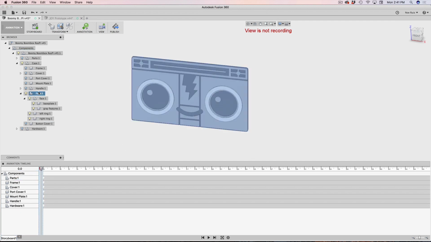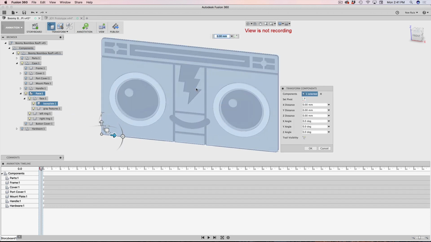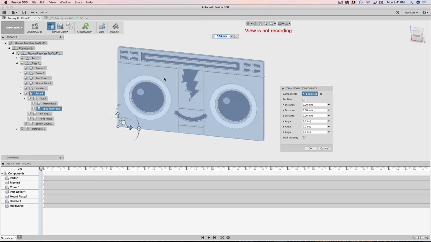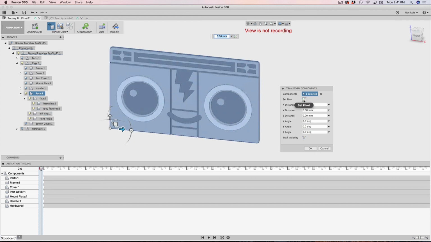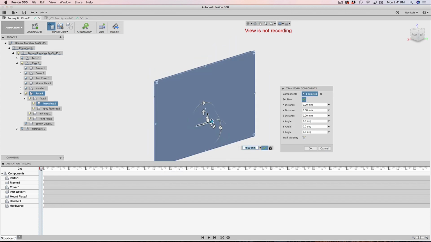So I'm going to click on the face, hit the M key, and set the pivot to be in the dead center of this entire object. The way to do that is to hit the set pivot icon and click on that. What's super weird is that Fusion does a pretty good job of figuring out these snap points, but if there are too many, Fusion glitches out all over the place. So no matter where I go, it's super weird. So I just want to find somewhere. If you have complicated geometry, it's like, well, I don't know how to fix it.